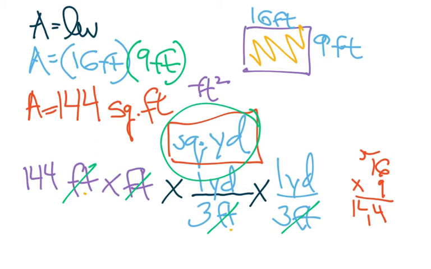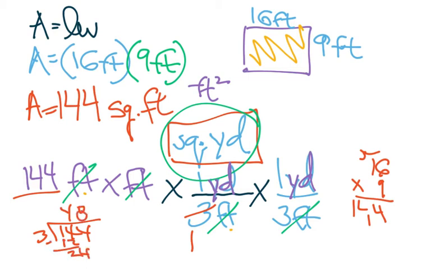Also, what we don't want to end up with is square yards. And you'll see if I multiply this guy times this guy, I'm going to end up with yards times yards, or square yards. Now, is there numerical cross-cancellation? Well, you do know your divisibility rule for 3, which is if I add up the digits, 1 plus 4 is 5, plus 4 is 9, so yeah, it is. So I know that this guy's going to become 1. Maybe I don't know what 144 divided by 3 is, so I'll be a responsible math person and work that through. 24, so it'll be 48, right?